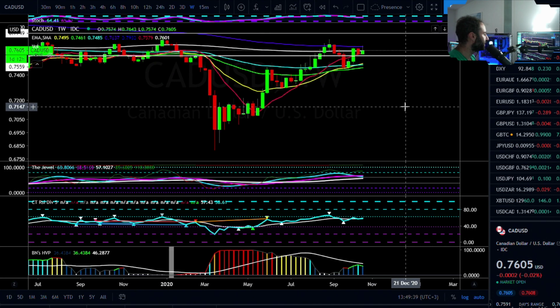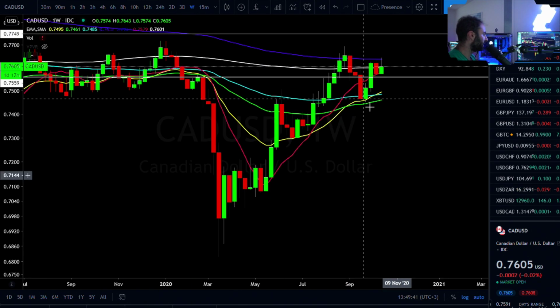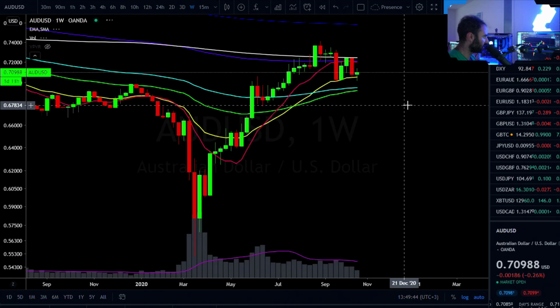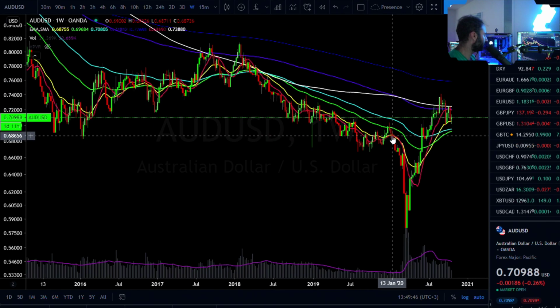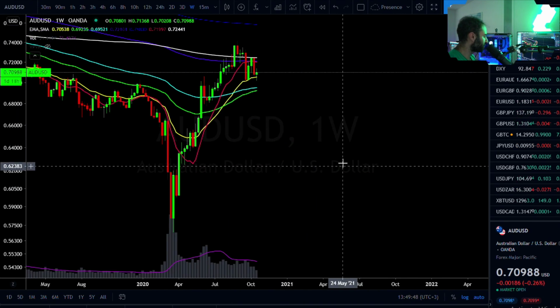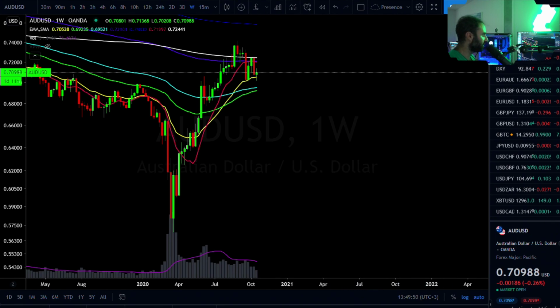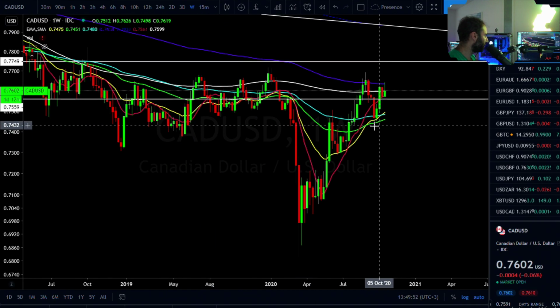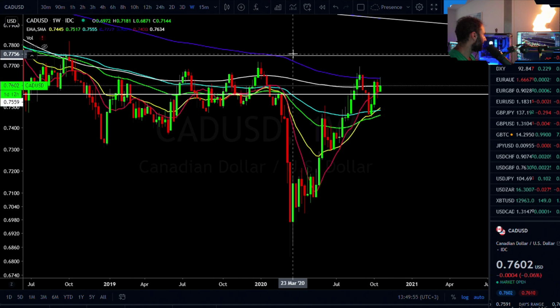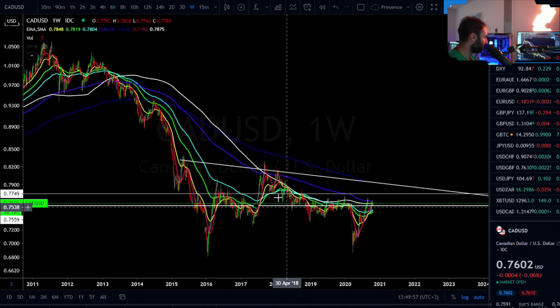It's the weekly that I feel a lot more confident on with a lot of these major US dollar pairings. Like going back to Aussie dollar right here, this one's obviously very bearish long-term, no doubt about that, but short term, medium term, sideways and a little bit of up, I suppose. Whereas CAD dollar right here, what would we say? Well, still kind of putting in lower highs. And as far as the macro goes, this is an absolutely god-awful chart.